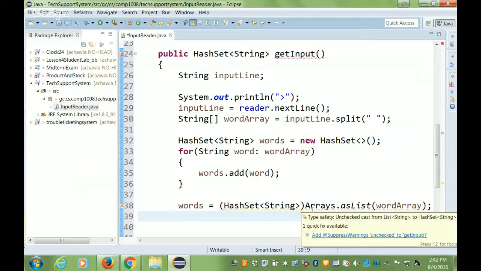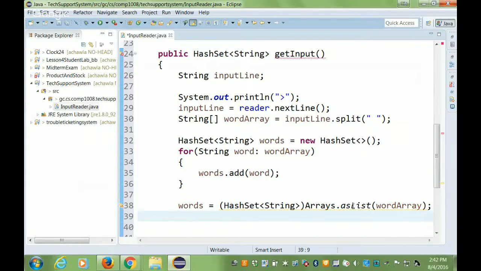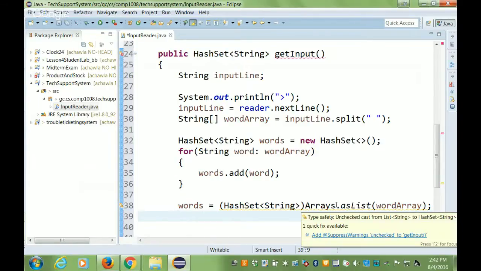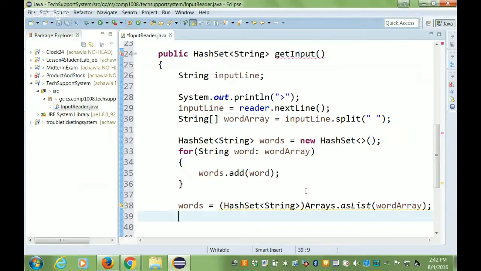So here I was a little bit, I mean, I have to read more about it, but if you bring your mouse over it and see what the asList method is in the Arrays class, maybe it will give you a little more. It's telling me you're trying to cast a list into a set. Is that okay? Something like that. It's like trying to cast a bigger number into a smaller box, and in some languages it says you know what you're doing. So that's what that warning is about.